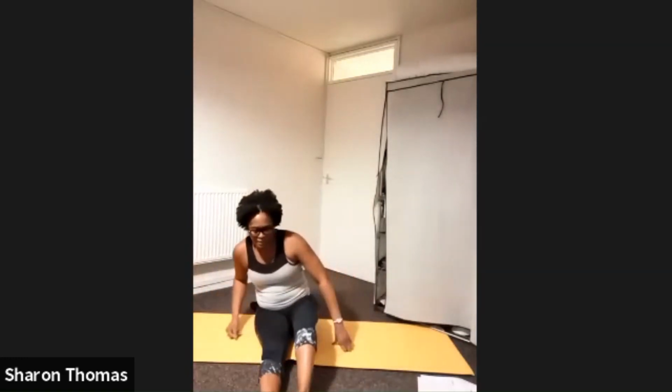So again, either coming with the legs out in front of the body, or crossing the legs. So inhaling the arms up, palms together, hands down to heart center.